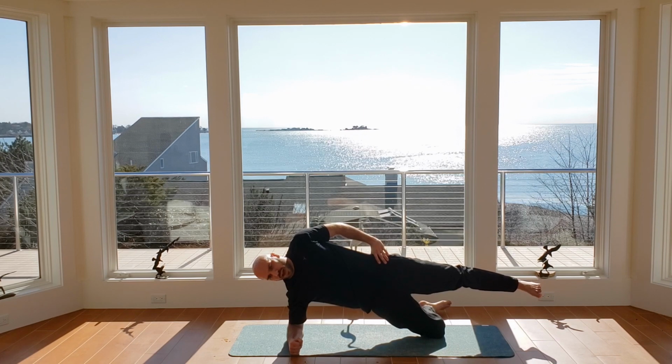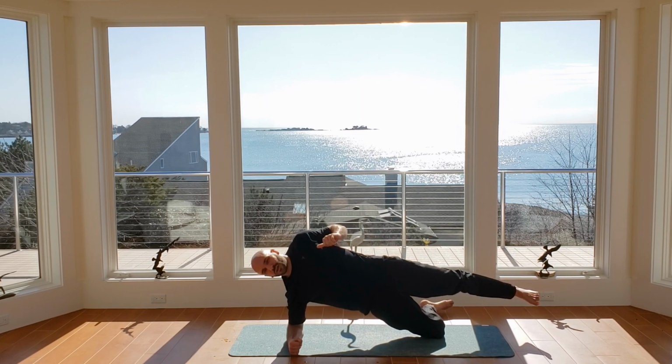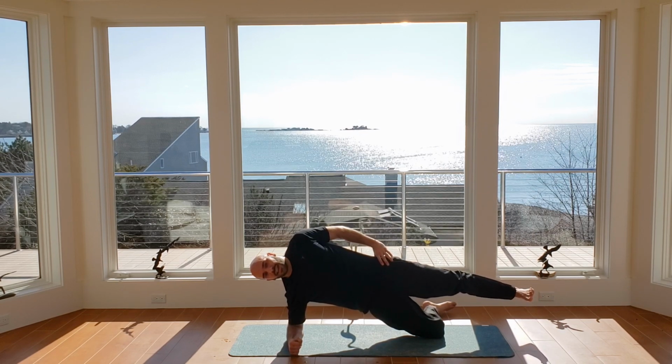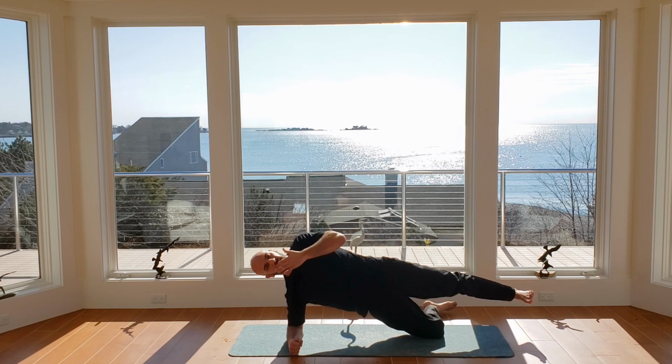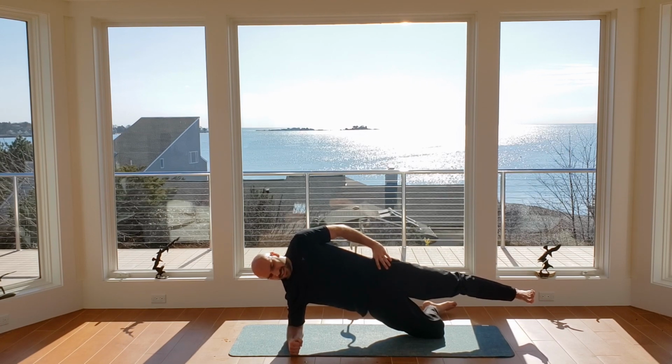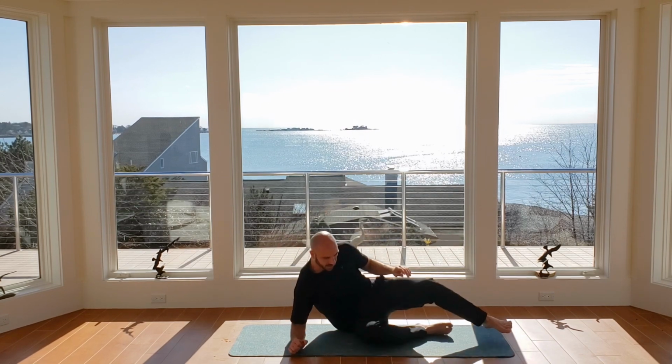Go ahead and begin. So now as we're holding, push those hips forward, do a slight pelvic tuck, squeeze your glutes, and keep the abs nice and tight. We're gonna hold it for about 10 more seconds. 7, 6, 5, 4, 3, 2, and we're gonna switch sides here.